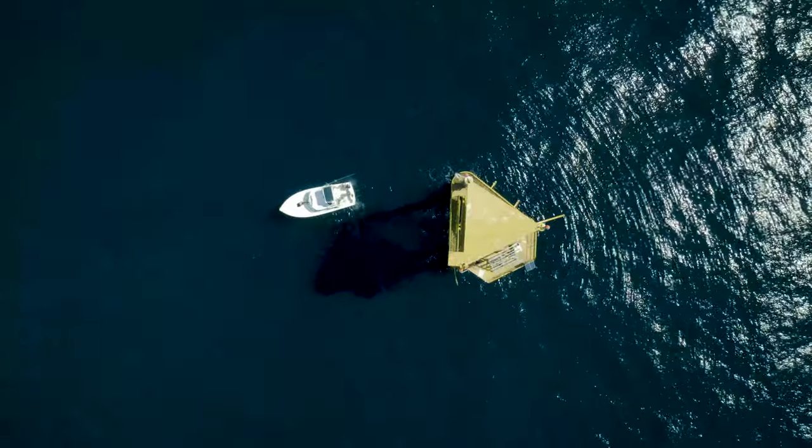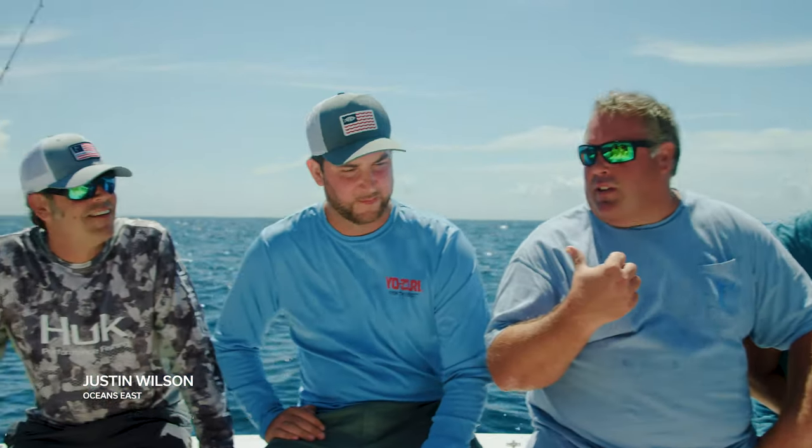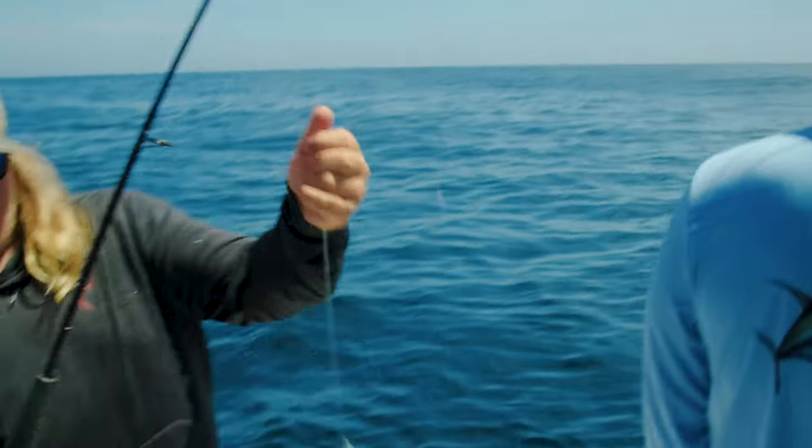All right, today we ran down to the South Tower. The target species was amberjack. We made pretty quick work of it. We had Christian, Logan, Anthony, Kenny, my dad, and Jordan, all from Oceans East, with us. It was a great trip. Got done really early, so we're going to try to hit some wrecks on the way in, see if we can hit some flounder, some sea bass.